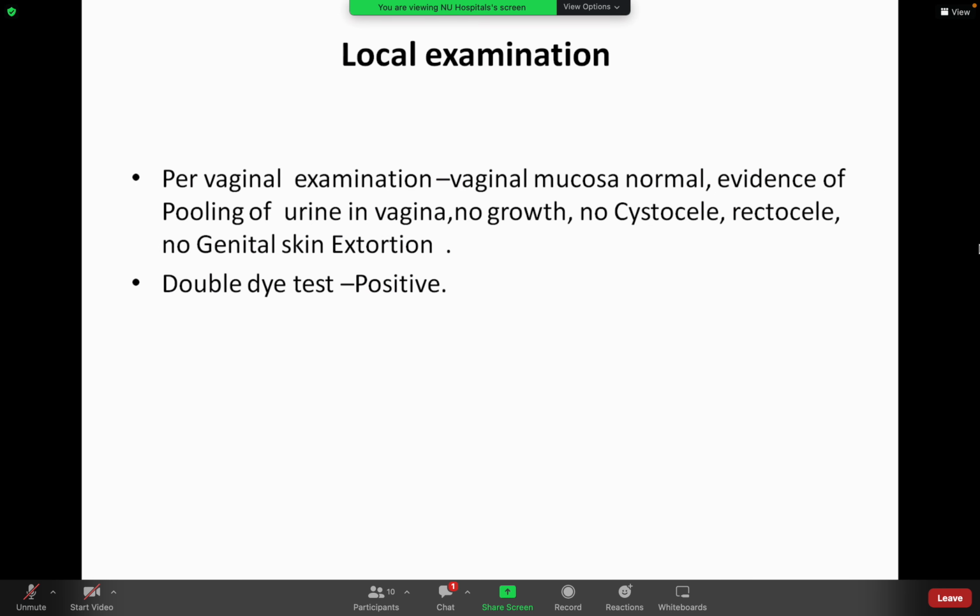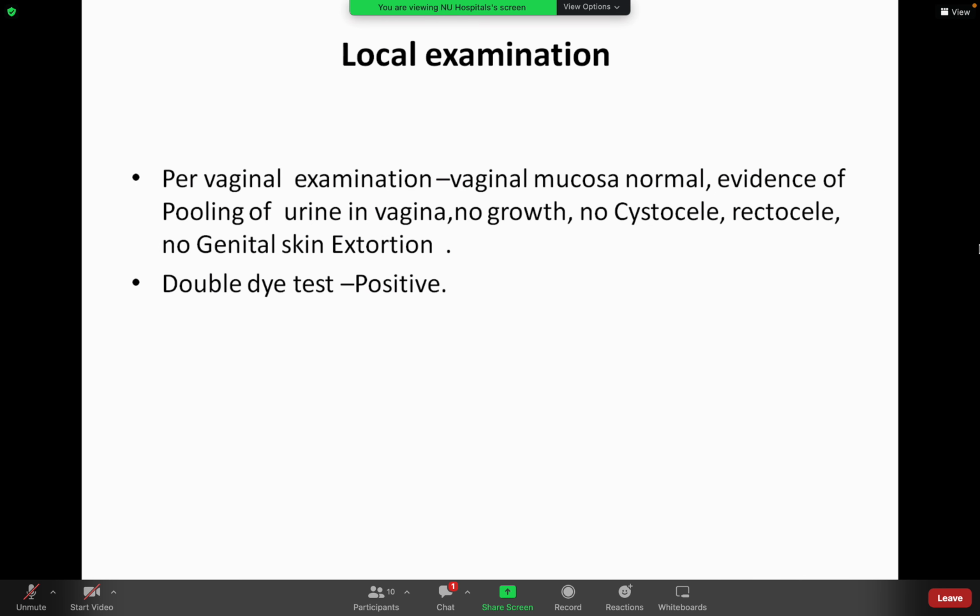Sir, in the double dye test, we place a tampon in the vagina and prior to the onset of the test, we ask the patient to take phenazopyridine orally, and then we instill methylene blue per urethra. After removal of the catheter, we wait for 2 hours and observe whether the staining is orange or blue. That would determine whether it's a ureterovaginal fistula or a vesicovaginal fistula. If both colors are there, it's a ureterovaginal fistula, sir.